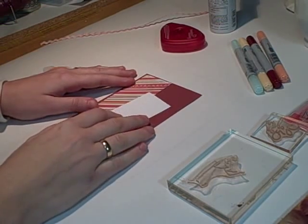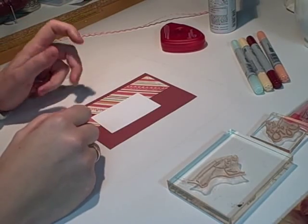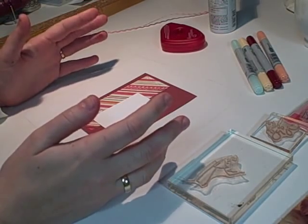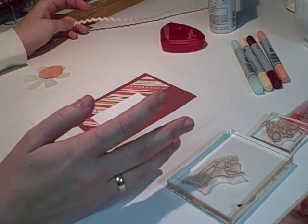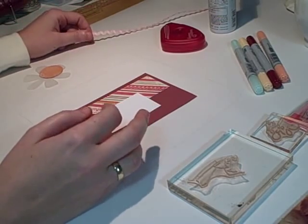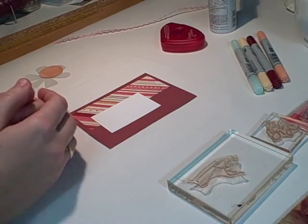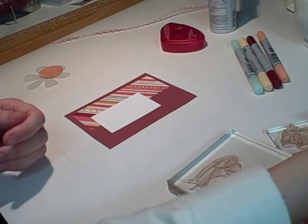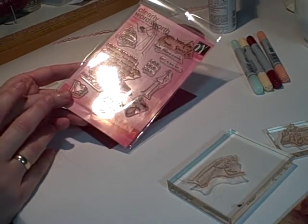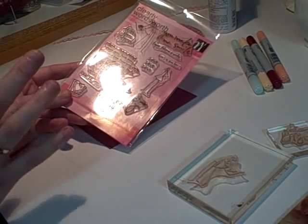Welcome to another tutorial. Today I'm going to show you a few things. I want to show you a quick simple layout that I often use for mass producing cards, some sewing tips on the sewing machine, and generally how I get ideas going when I'm creating cards. I'm going to do a really simple layout, one for Valentine's Day, using this set by Wordsworth — a great Valentine's set, quick and simple to color, great for mass production.